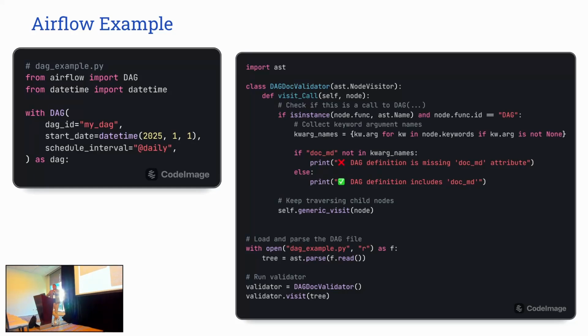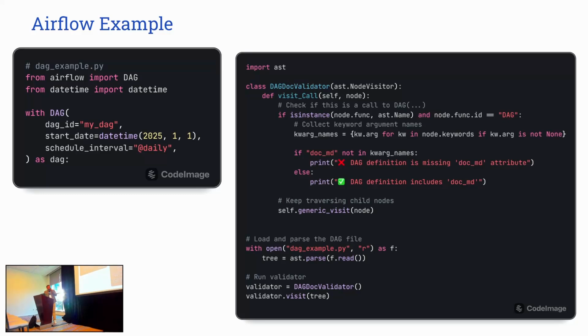So once we are in a visit call method, we know that we are traversing the tree and we just found a function call, and we can now ask questions to make sure that we are in a DAG instantiation function call. This is how the code is written.